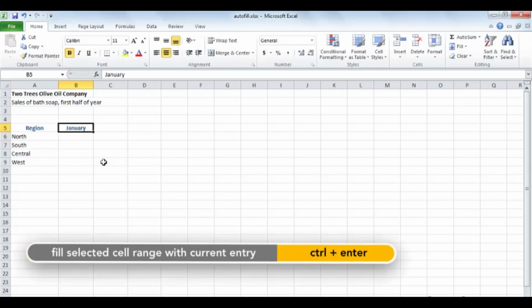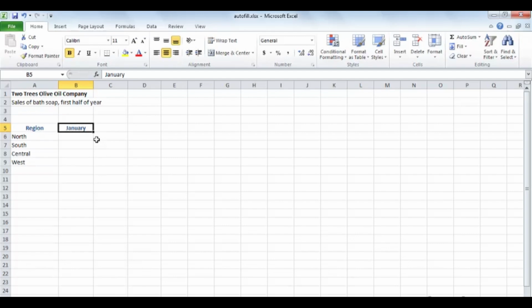stay there. Now, if you take a close look at the cell, you notice in the lower right corner of the cell is a little square dot. Now, your mouse pointer is usually this big plus sign, but if you put the mouse pointer on that square dot, the mouse pointer turns to a crosshair. That's what's called the autofill mouse pointer or the autofill handle. When you get that, it has to be that. It can't be another mouse pointer. Drag to the right. And look what happens. It fills in the months for you.